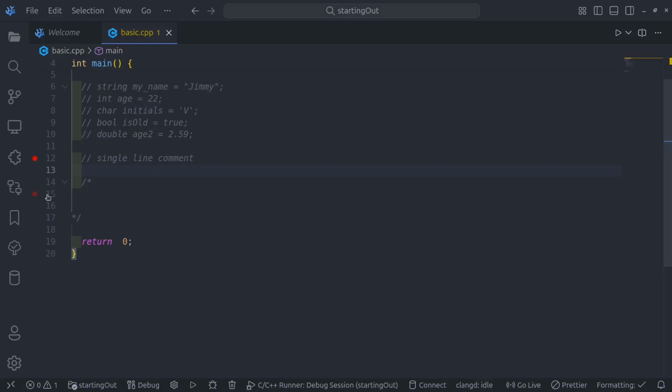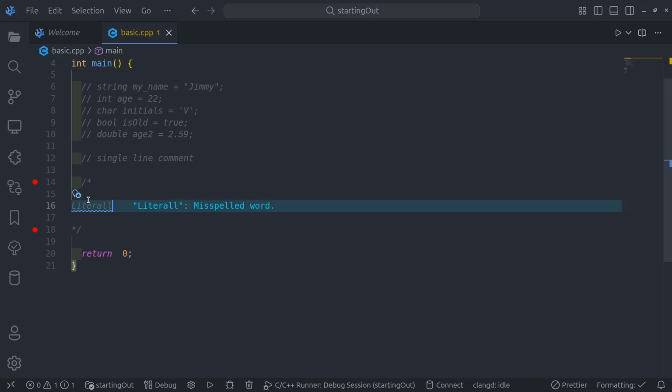Now here in line number 14 we have a multi-line comment opening, and in line number 17 we have a multi-line ending. So in between these two you can place literally anything, and it's going to be a comment.